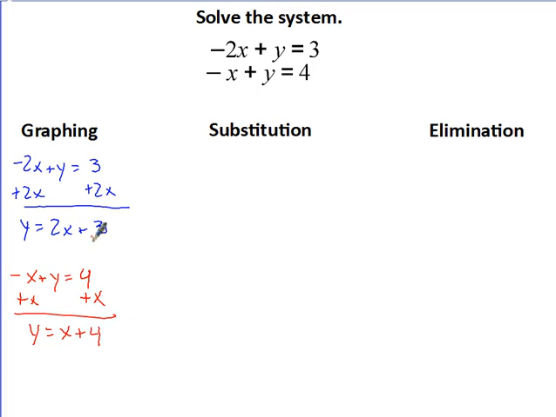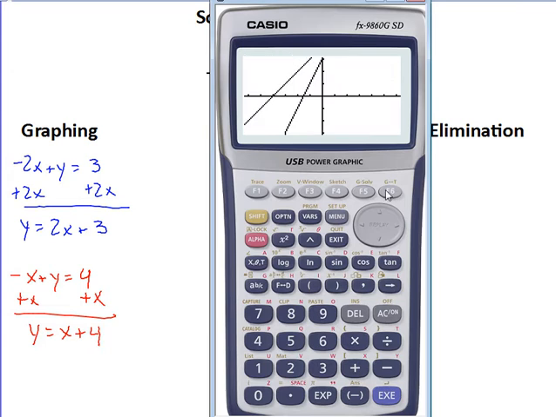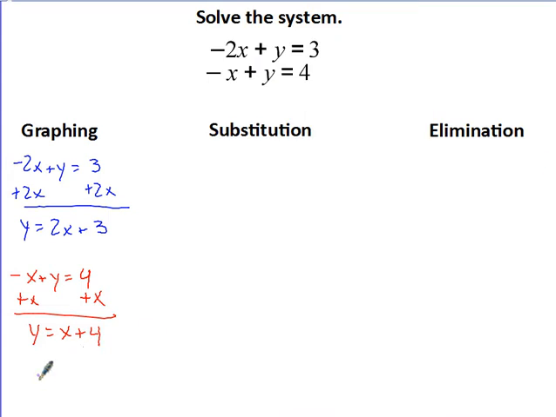Now that I have them both solved for y, I'm going to graph them. You can graph them by hand if you choose, but I'm going to use the calculator. So I went to the menu and went to graph and typed in both of these equations. I'm going to draw it, and then I can see both lines, and I want to know where they cross each other. So I'm going to press G solve, and I want this option right here, intersect. So if I look at where they cross, it tells me that they cross at 1, 5. So my solution would be 1, 5.